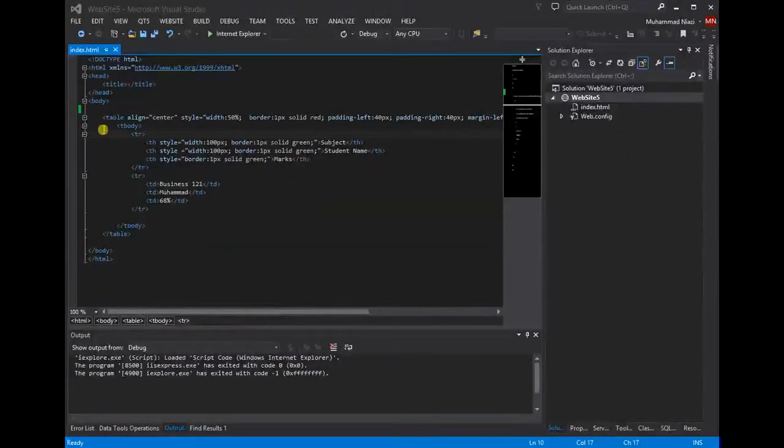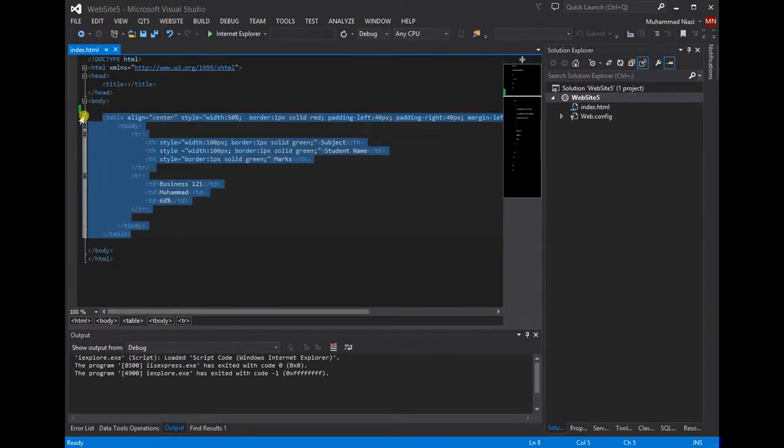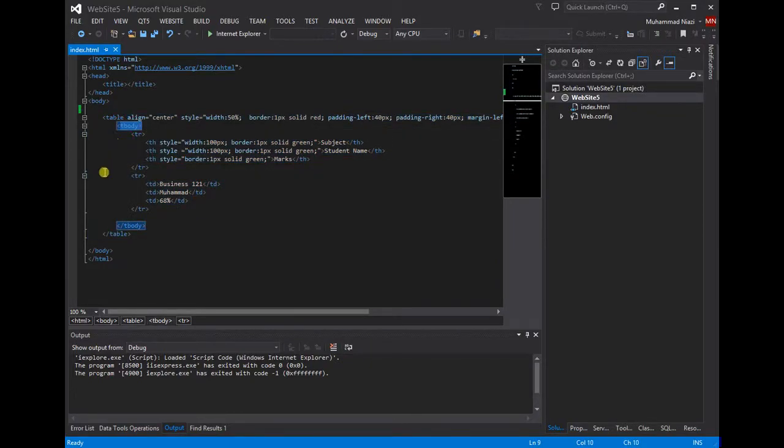Alright, so let's look at the code. The table starts from here and ends up here. So this is a table tag, and then we have a body tag starting from here and ending here, and then we have the rows. We have 2 rows here. The top one is the headers, and the bottom one is the data under those headers.